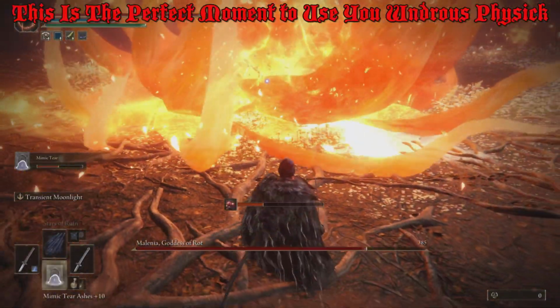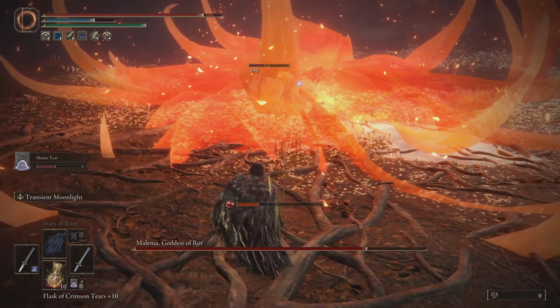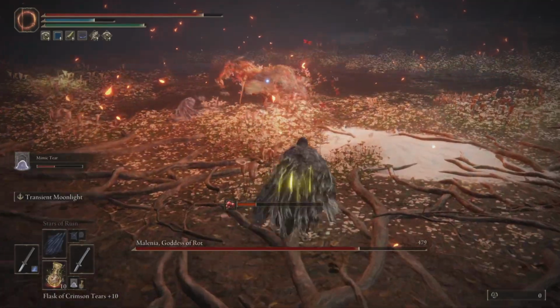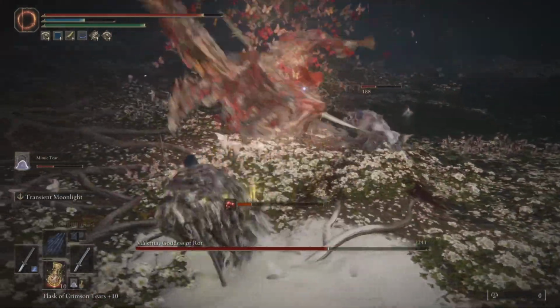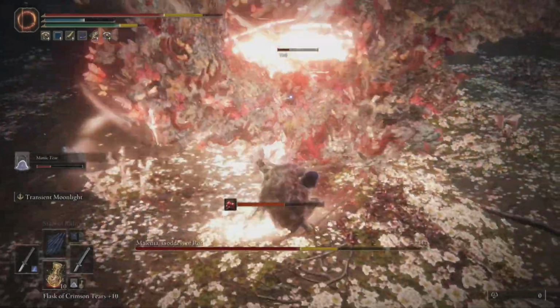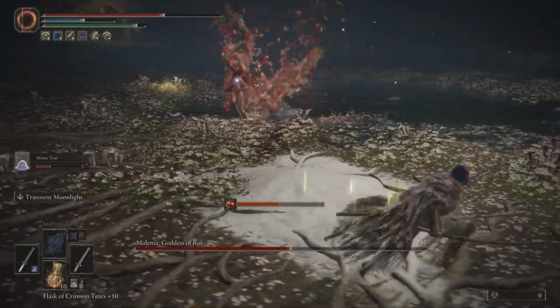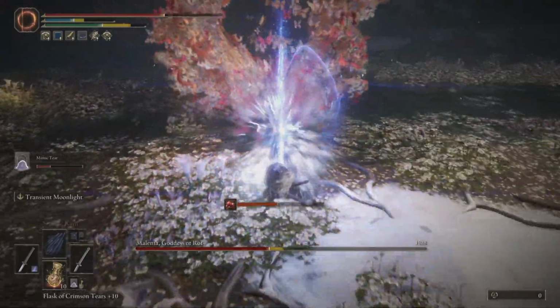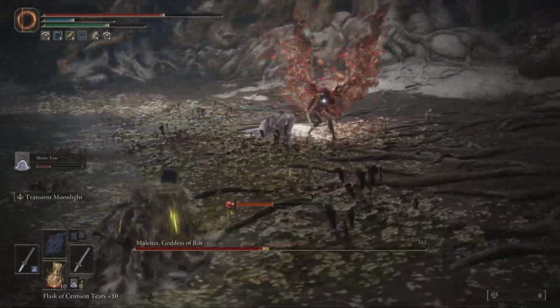Roll away, and roll away again, and stay away from this orange bud, because running in there will build Scarlet Rot very, very quickly and damage you for a shitload of HP. She seems to be taking and dealing more damage in this phase. I'm not sure about the taking part, but she's surely dealing more damage.